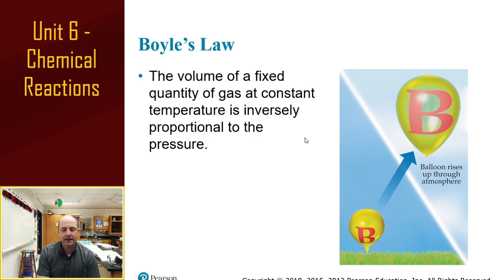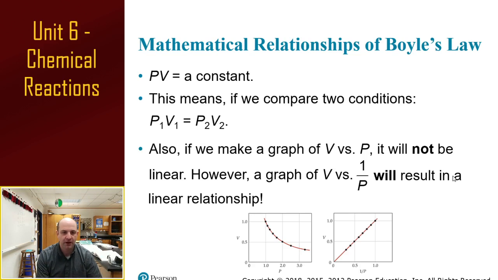All right. Now let's talk about our gas laws. So now that we've got pressure and volume and temperature and amount, how can we plug these in? We'll talk about these as we go. Boyle's law says that the volume of a fixed quantity of gas at constant temperature, so notice T doesn't change, and the amount of gas doesn't change, is inversely proportional to pressure. So that means as we go up and the pressure decreases, the volume must increase. So the balloon gets bigger because the pressure has dropped.